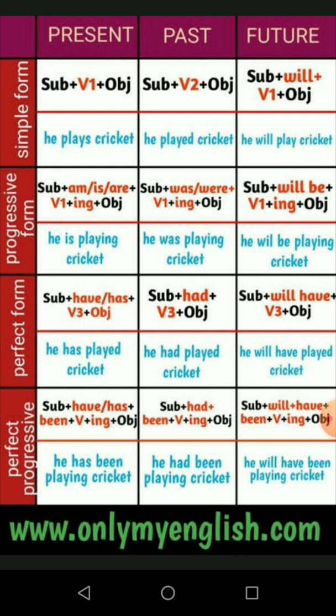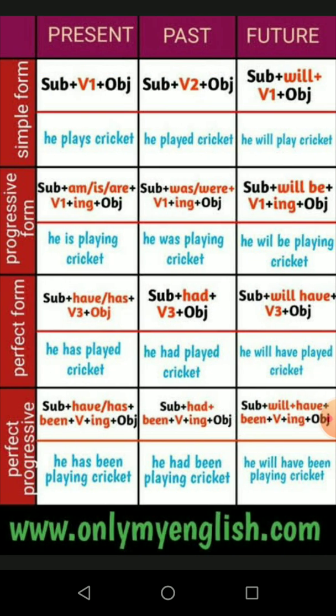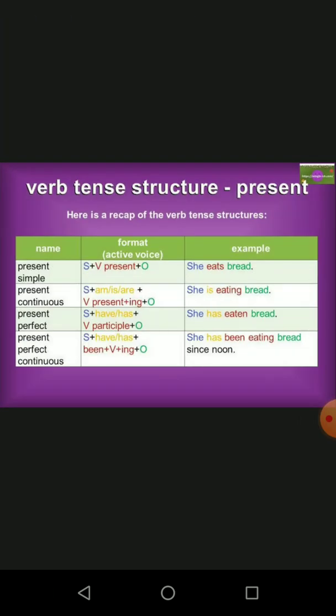Okay, so this is how we use the perfect form. That is, in the helping verb we use have and has depending upon the subject, and then we have the third verb category, and with that we use the object. Okay, so third verb category is the past participle form, which is either the ed verb or the en verb. Okay, as you can see over here, he has played cricket and he has eaten breakfast. So played over here is my regular verb, so ed, and eaten is my irregular verb, so en.